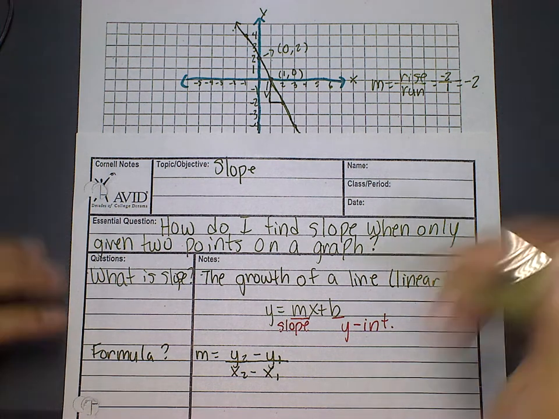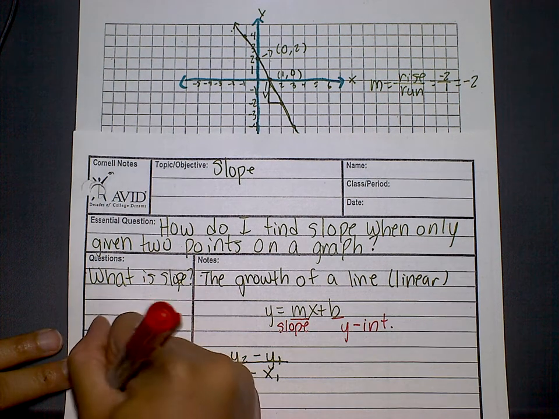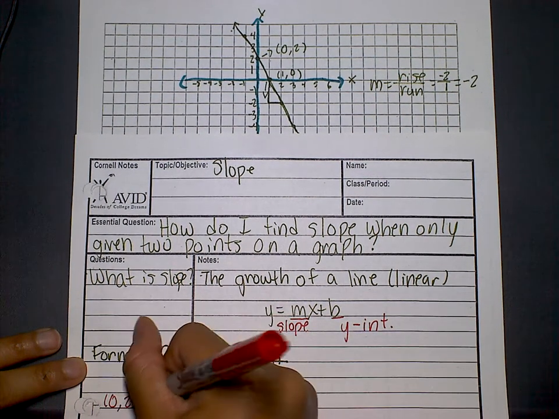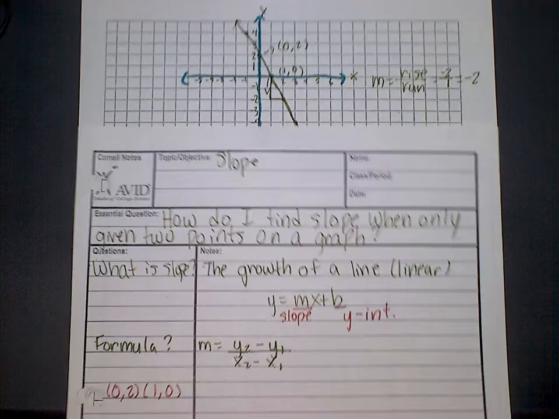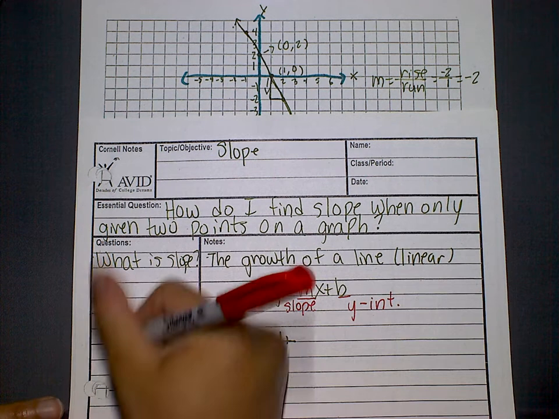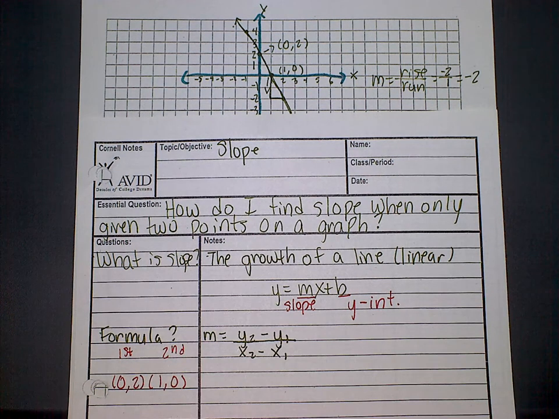Basically, you're going to find 2 points on the graph, or you're going to take the 2 points that they give you. So we're going to pretend that they give you the 2 points, 0, 2, and 1, 0. So these are the 2 points that were given to us without even looking at the graph. So knowing these 2 points, we're just going to randomly assign a first point and a second point. Typically, I just assign whichever one came first as the first point. So it doesn't matter. If you switched it around, it would be the exact same thing. So we're going to say that's the first point, that's the second point.